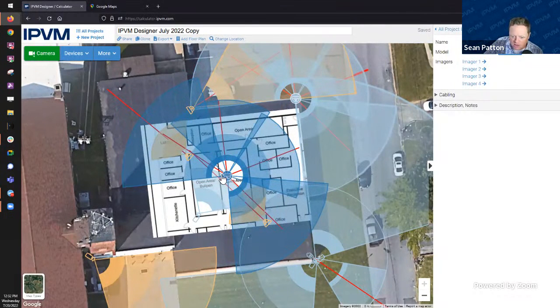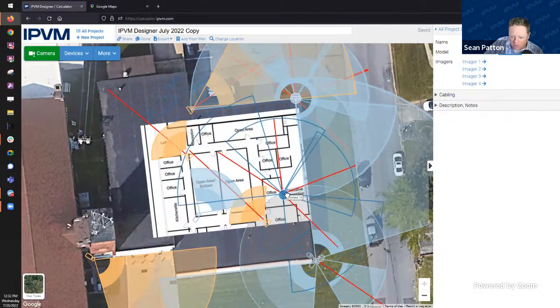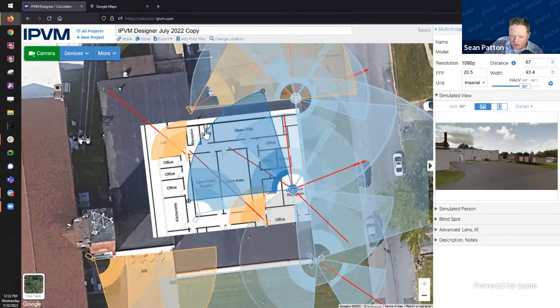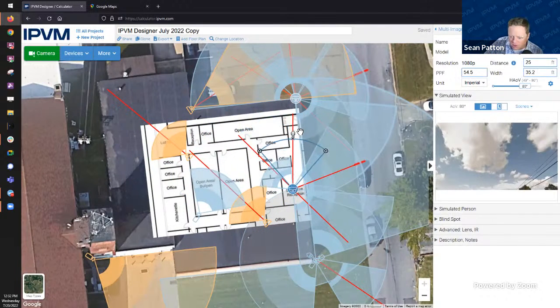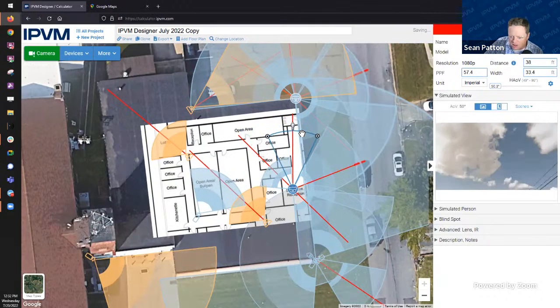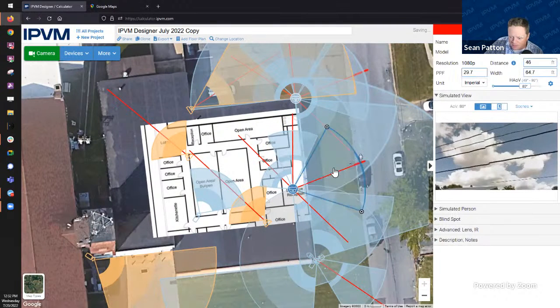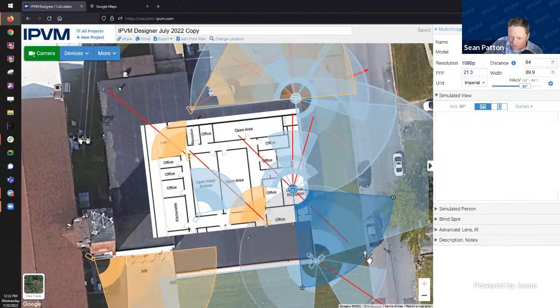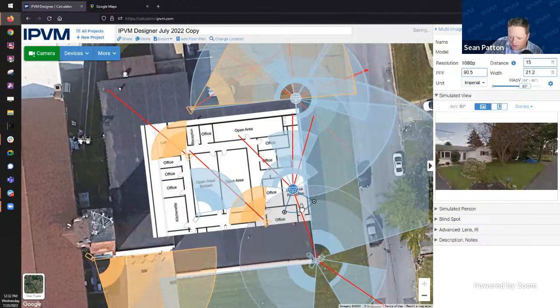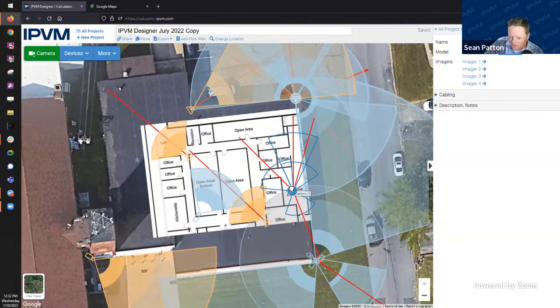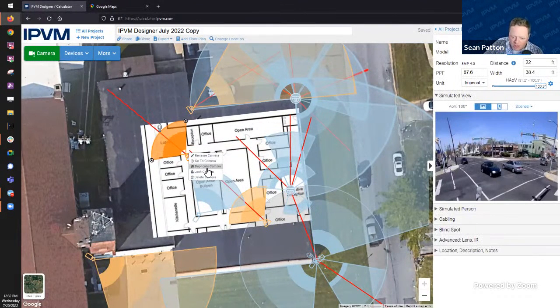Okay, we're going to duplicate this multi-imager, and we're going to put that multi-imager in an obnoxious area here and just get a whole bunch of coverage from this interior camera. Okay. There we go. So now we have our interior coverage. Actually, I'm going to add a couple more cameras. And you'll start to see that it gets very busy pretty quickly.